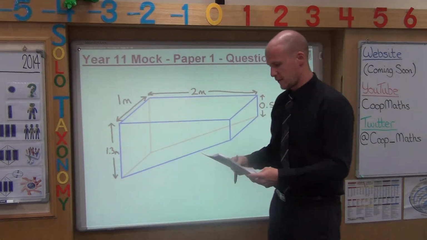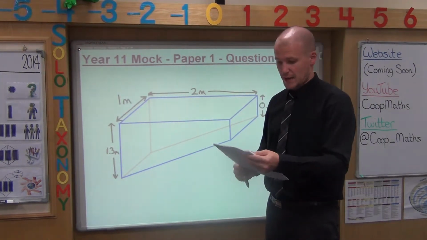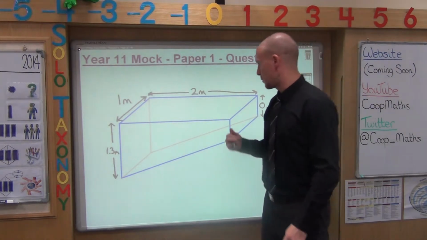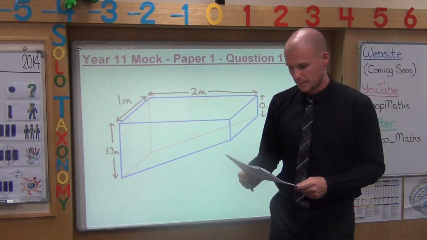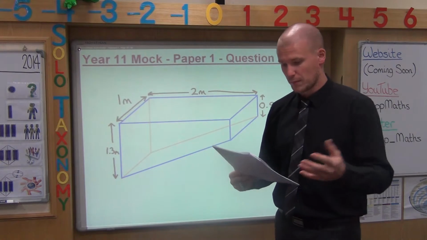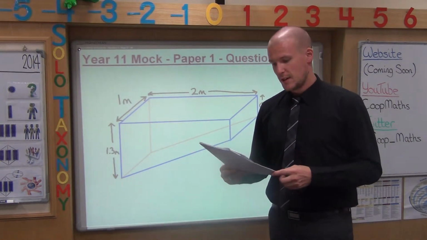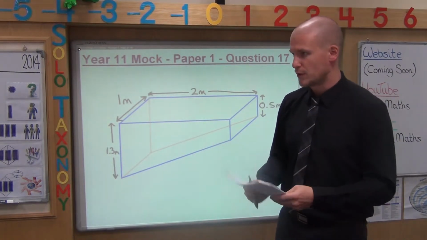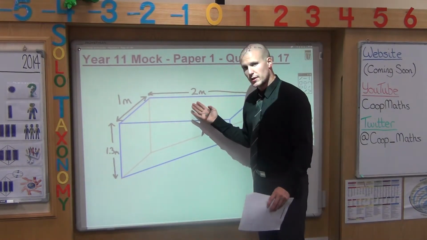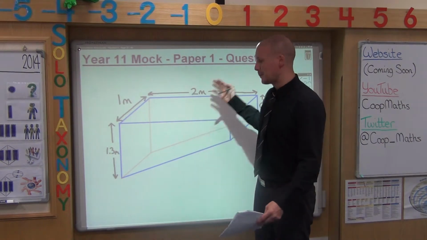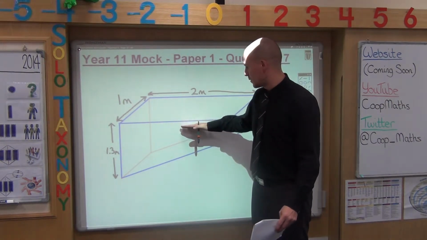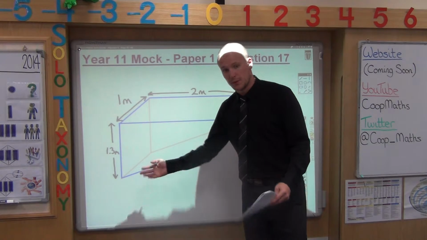These are all the values that have been given to you. It says the pond is completely full of water. So in other words, that prism is full of volume. Its volume is full. Samit wants to empty the pond so he can clean it. Samit uses a pump to empty the pond. So the pond is full of water. If you're emptying it and pumping water out, the level is going to drop and drop and drop until it's empty.